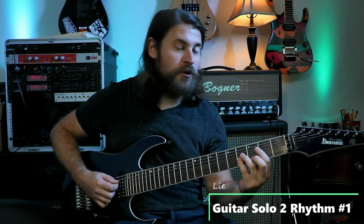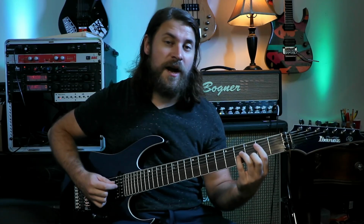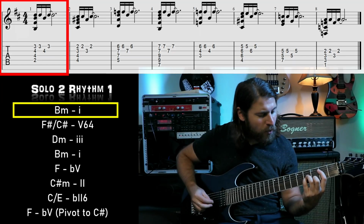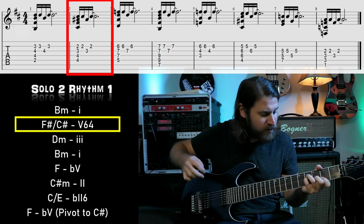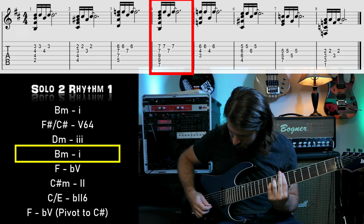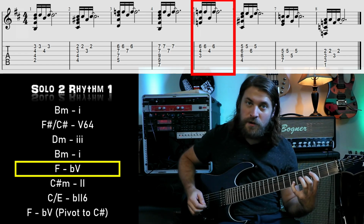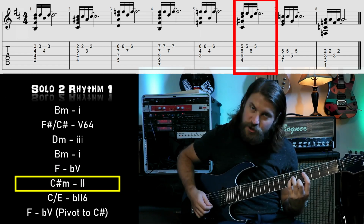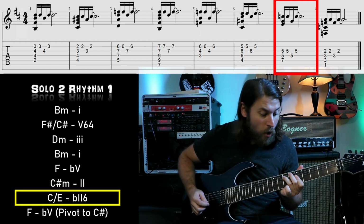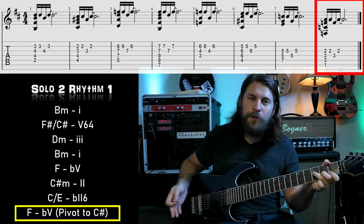The first section of Guitar Solo 2 harkens back to the very ending of the mirror, or the bridge section, we could say. And it goes like this with these chords. B minor, F sharp over C sharp with the bass line moving up, D minor to B minor. Then we come down into this tritone. So remember I said this is like the bridge. C sharp minor, okay, C over E, and then F in root position.